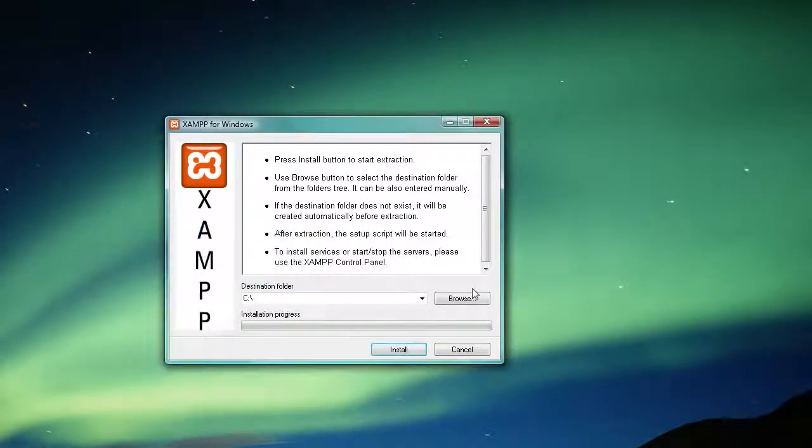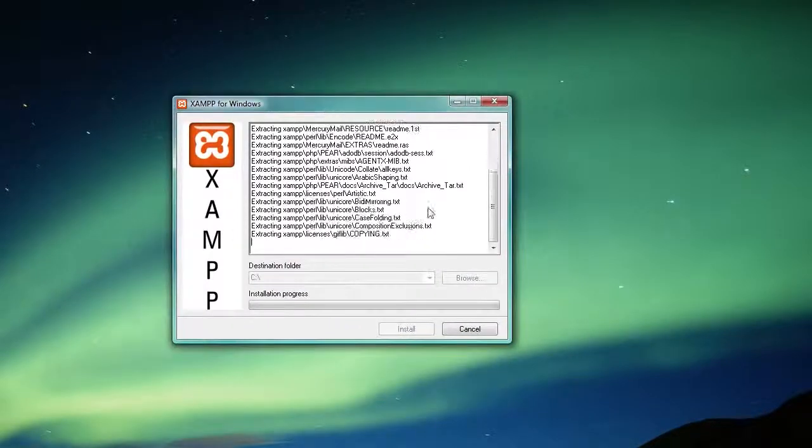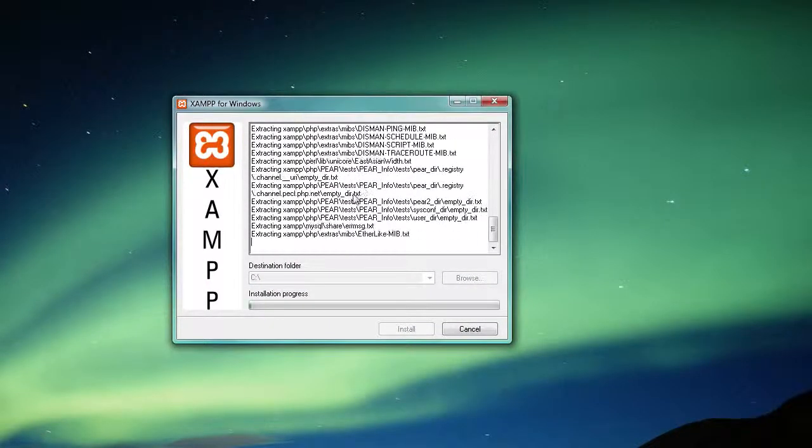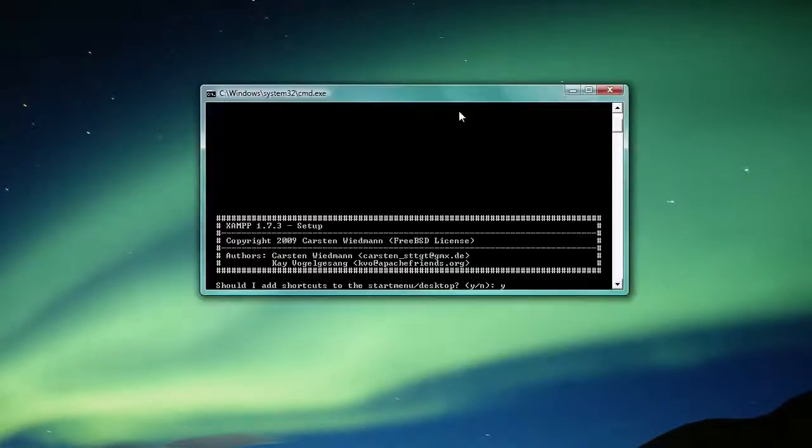So it's going to say to run, and then it's probably going to bring up a little security thing for my computer, and I'm just going to run that too. So continue, and then as you can see, it's just going to start installing, and it's just going to go on for a while. So I'm just going to pause this again, and then I will see you in a second. Alright, welcome back. We're almost done installing XAMPP.